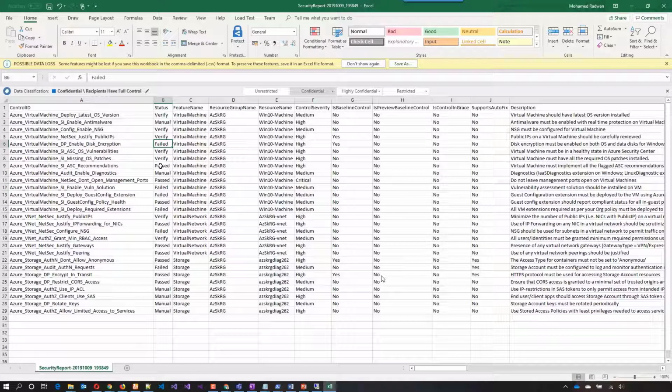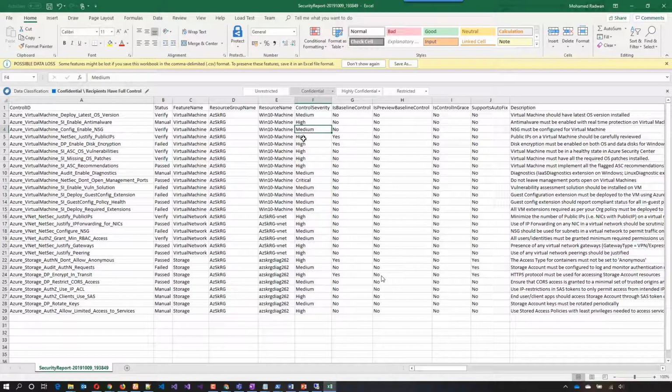The first is verify, which means that it requires a human judgment to make a decision. The second is manual, which means that either the account running the scan does not have enough permission to scan this control, or it is not supported to be automated. The third is failed, which means that this control failed, and we will have the recommended fix and description. The fourth result is passed, which means that you don't need to take any action.